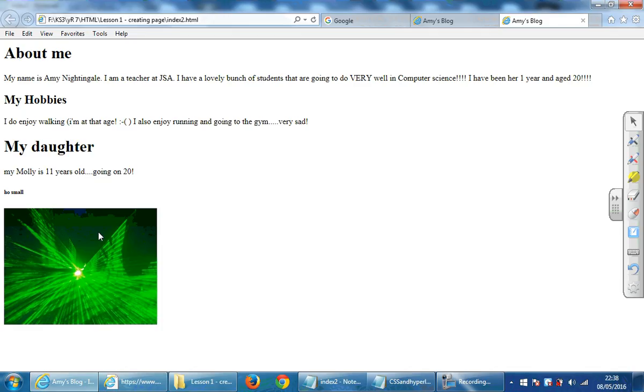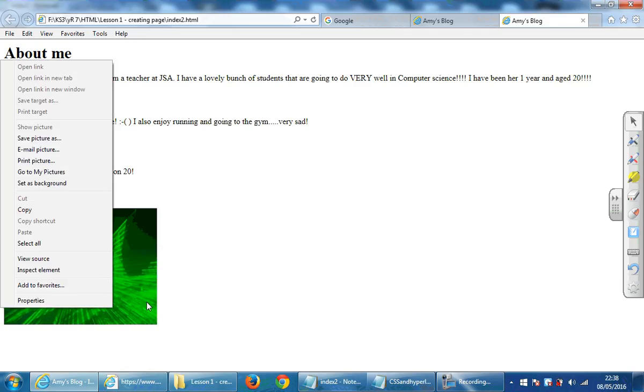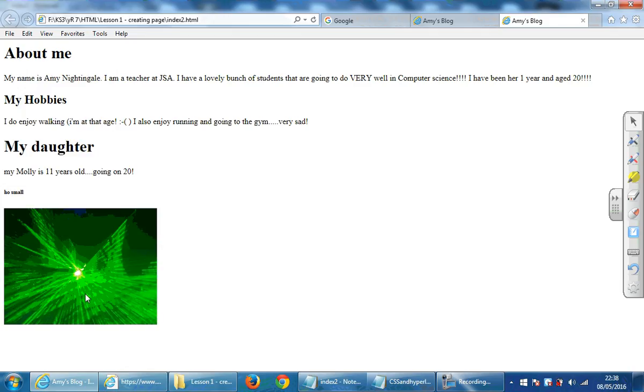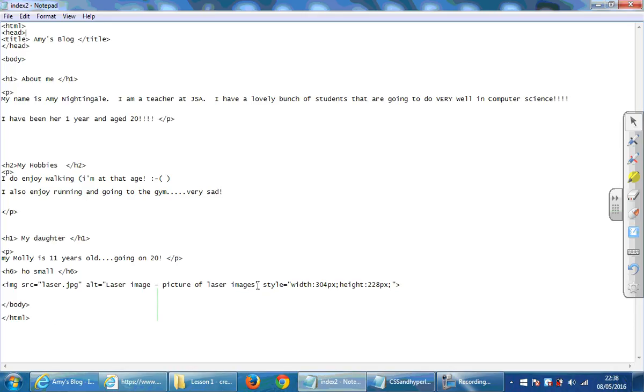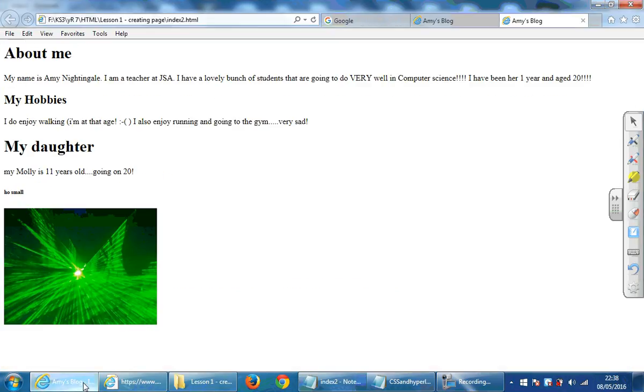And there we have the image. And like I said, if you hover over it, it should give you the alternative text. Now that is interesting. It should do it. Maybe there's something wrong with using Internet Explorer as my web browser. I go back and check. I have got my alternative text in there. It should display it, but at least we know that the actual image has been displayed, which is really good. It's doing something because the cursor's moving around, but it's not displaying it.